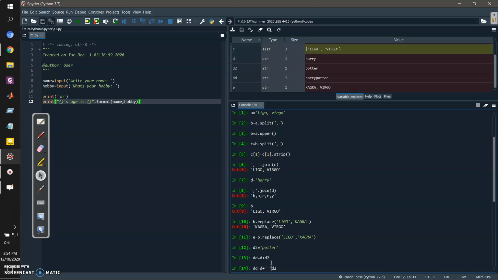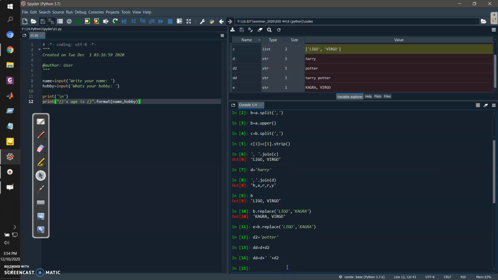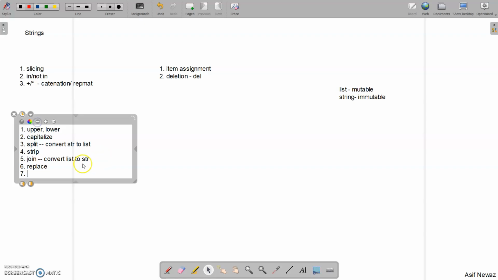I can place a space like this, plus. Okay, so when I'm using concatenation with the plus sign, I can actually use multiple at a time. As you can see now I have something like this, Harry Potter. So when you are performing concatenation, this plus sign is really useful, and we'll see later when you are printing that the plus sign will be really helpful. Okay, so that is the concatenation.